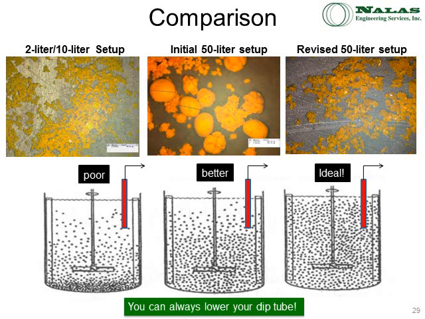So now the challenge is you've got your model, you have your 2 liter to 10 liter set up, and we've shown and demonstrated that that's what we want. We have the initial 50 liter set up. We've now modeled that process, and we've determined that the dispersion was poor. We've now revised our 50 liter setup, and at this point you're relying heavily on your models. It's very expensive to get into the plant. It's very expensive labor to run these, so you have to have a high level of confidence to be able to take this process forward.